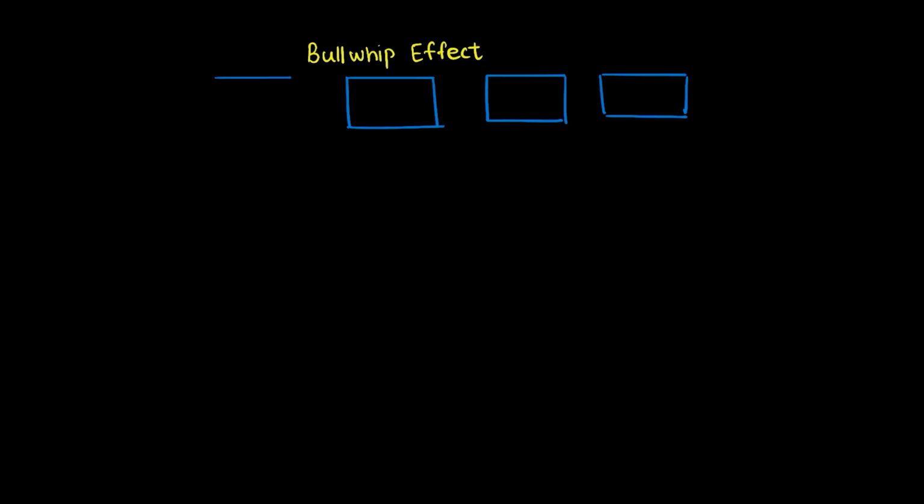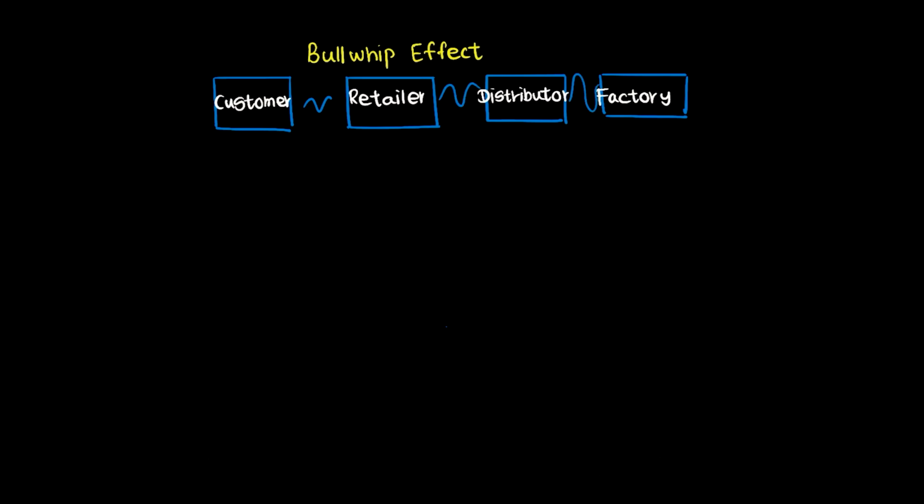The bullwhip effect is one of the most important supply chain concepts you will see on this exam. Here's what happens. A toy retailer sees a small bump in customer demand. The store overreacts and places a bigger order with its distributor. The distributor sees that larger order and overreacts even more, placing an even bigger order with the factory. By the time the signal reaches the manufacturer, a small ripple in customer demand has turned into a tidal wave of orders.